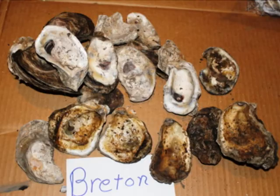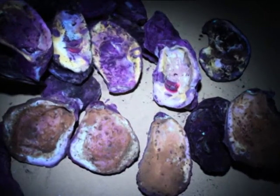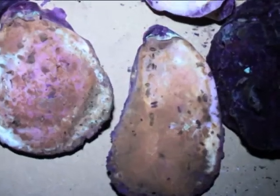Now let's take a look at some old oyster shells that were collected in early 2011. There's that pastel orange color that indicates the potential presence of hydrocarbons. Also of interest is the yellow color that is laid down on the inside of the shells on the upper part of these pictures.